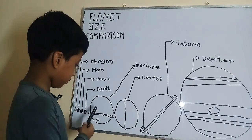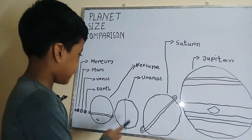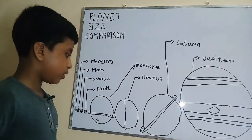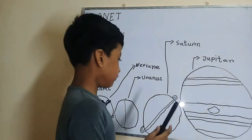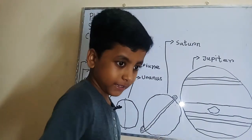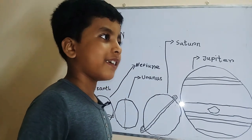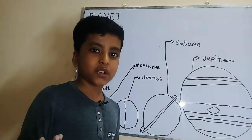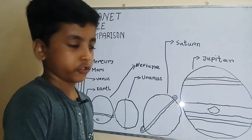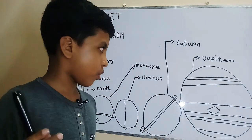Now, Neptune is kind of blue, and this had to be a little bluer. This had to be more blue than this. Now, Uranus is sky blue, and these rings are made of white, and Neptune's rings are also white. Now, Saturn is kind of orange, but I think the color I'm talking about might be sky orange. I don't think sky orange is a color, but it's kind of orange. Now, these rings are also kind of orange.